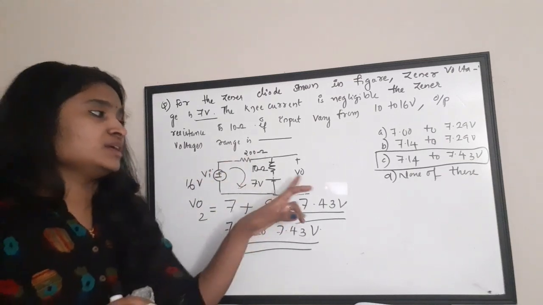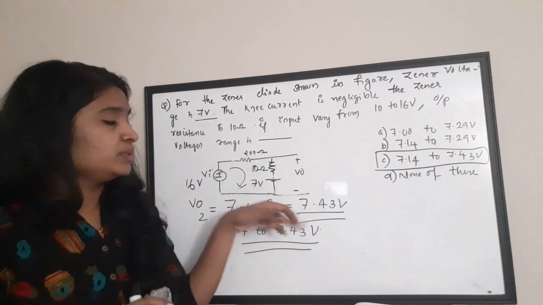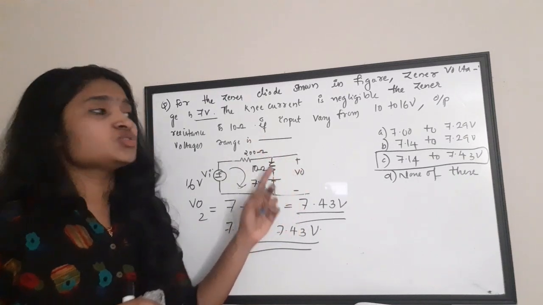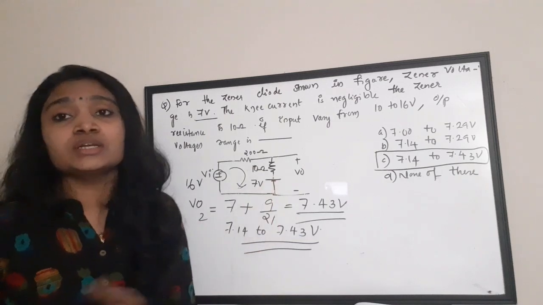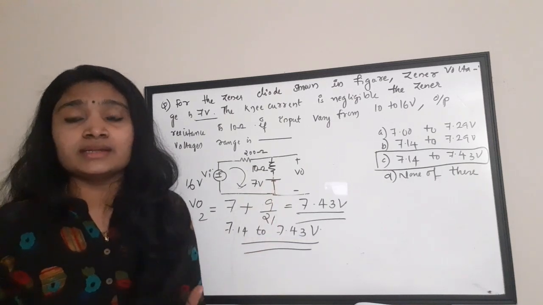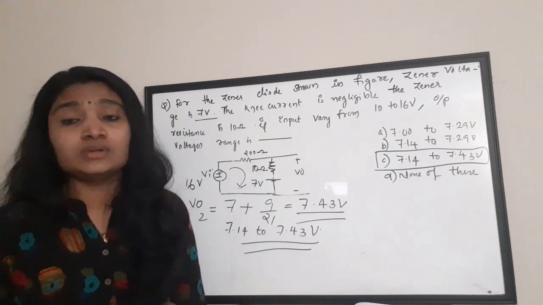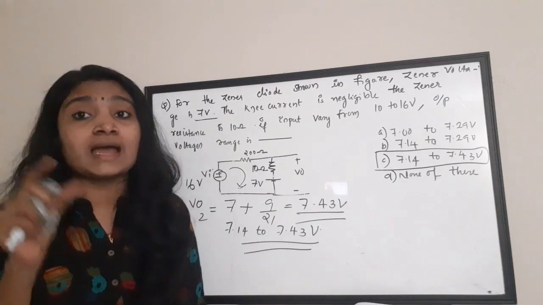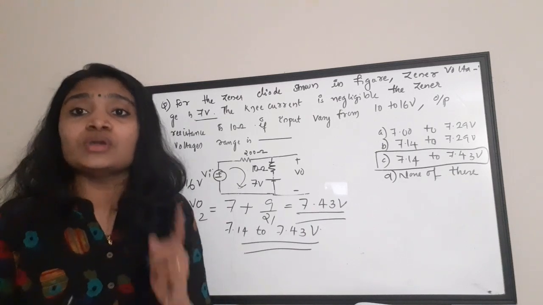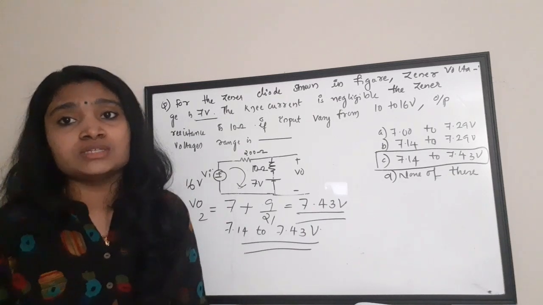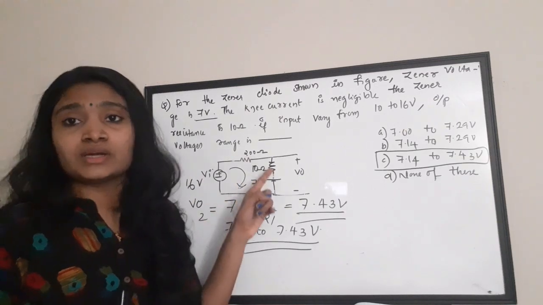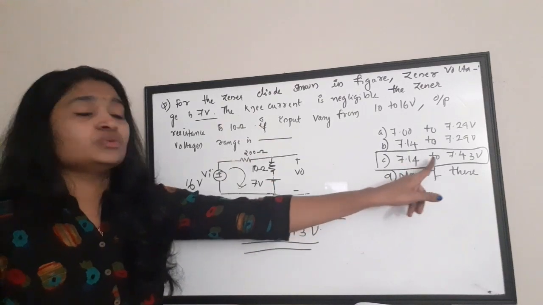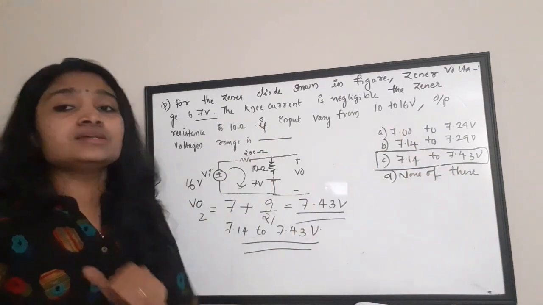So in the majority of the cases, when you are asked to calculate the output voltage, you have to find the voltage drop across a diode. When the diode is not conducting, it is an open circuit, so you have to find how much voltage is coming. When the diode is conducting, it acts as a voltage cell, so you have to think about the threshold voltage. And if the series resistance is given, you have to consider that also. Here, the voltage ranges from 7.14 to 7.43, and the correct answer is option C.